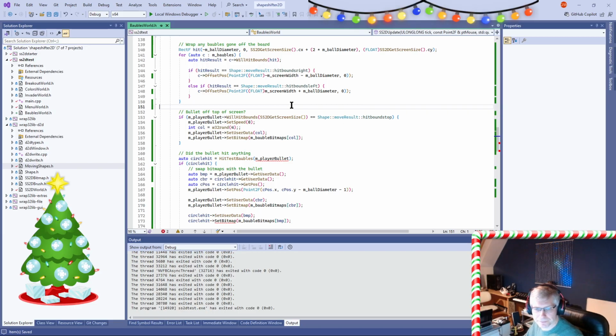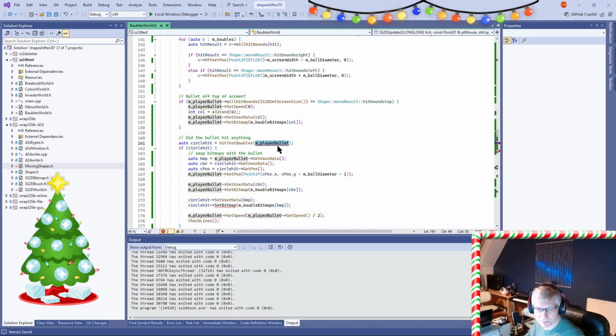Don't need that. Just do it the once for the group. Oh no, the bullet isn't a group. The bullet probably should be a group, because it should be a circle as well, not a square.